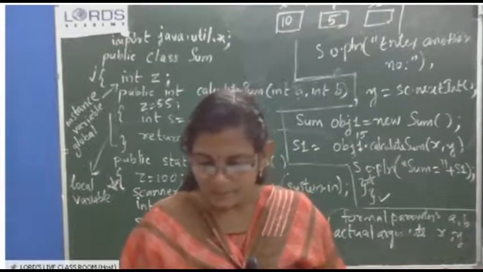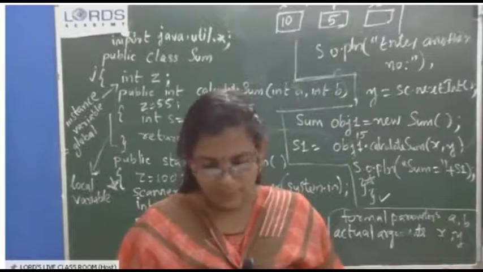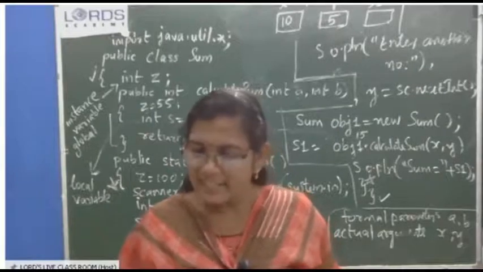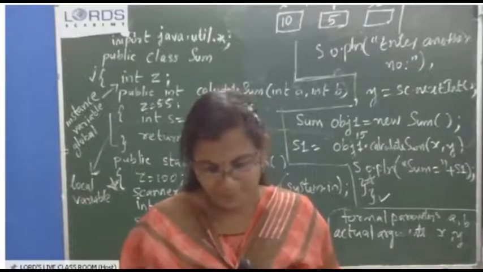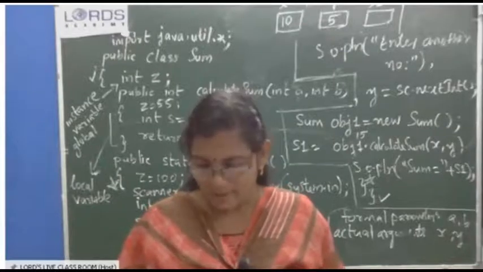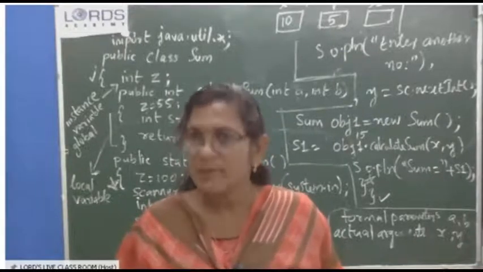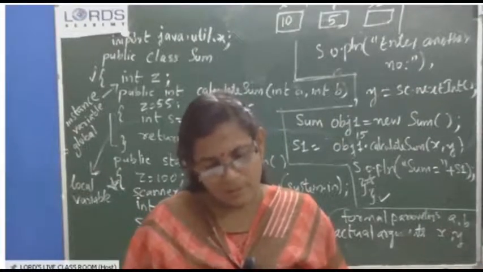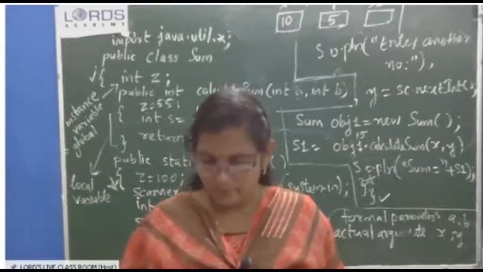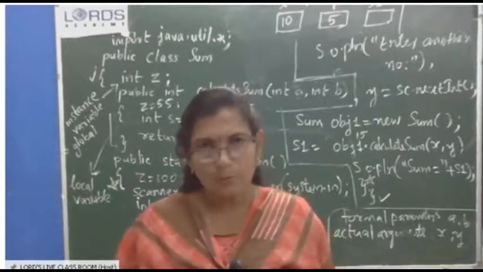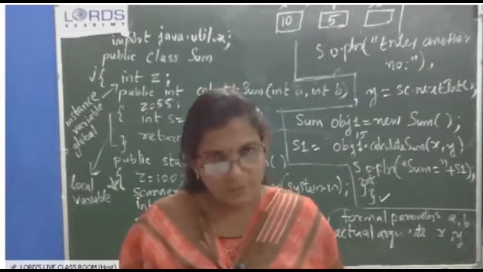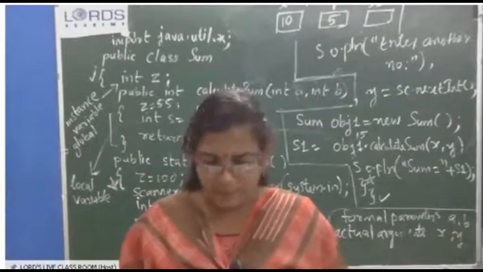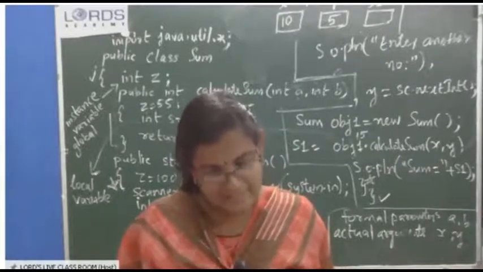6.4.2. These are the topics, not only that. Scope of the variable, 6.6, page number 119. That topic also you have to just go through. Need not go through the program. The textual explanation you have to go through. I will read the text for you in the coming class and will clarify the doubts if there are any, and the programs discussed also will be discussed in the class.